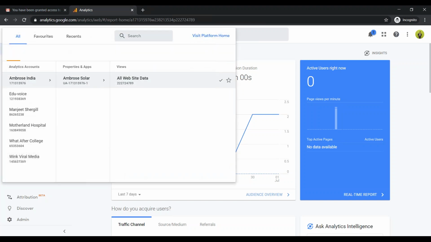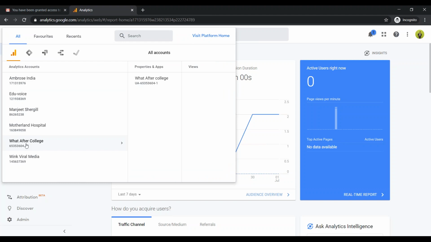In case I click here, these are all the different analytics accounts which I have access to right now. You can see there is EduVoice, another one called Manjeet Shergill, then Motherland Hospital, then What After College, Wing Viral Media, many different accounts are added here, right?